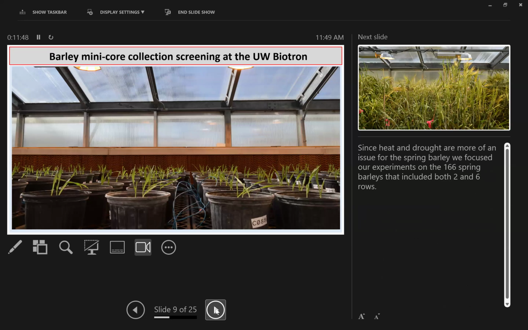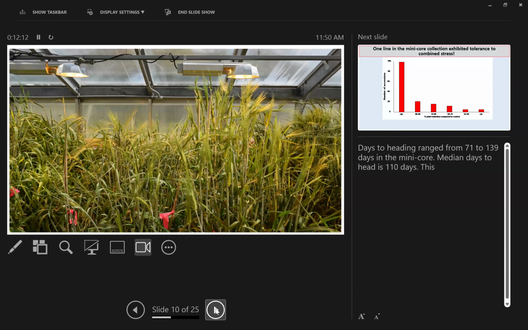So we did this barley screening of these 165 lines at the University of Wisconsin Biotron facility using the setup that I described to you a few slides earlier. This was a very long endeavor with the pandemic and government shutdown for 45 days, followed by people leaving. We somehow got it done, 3-4 rounds of screening. We got this whole population screened for singly applied heat stress and drought stress, and a combination of heat and drought stress.